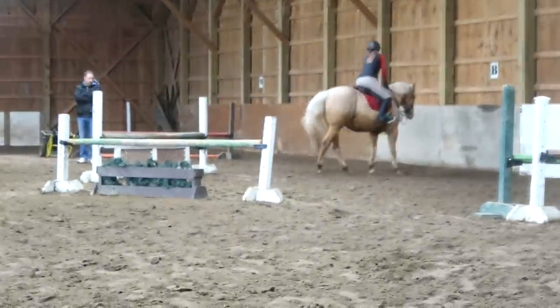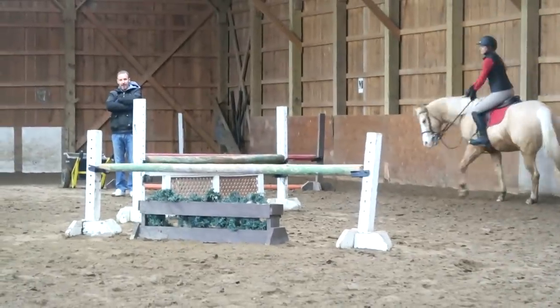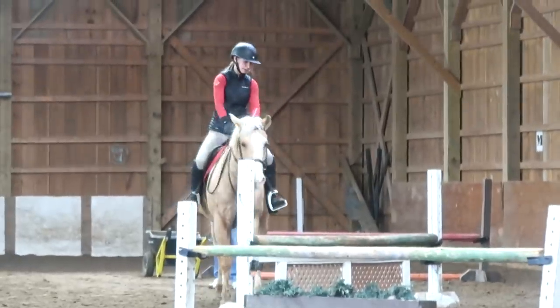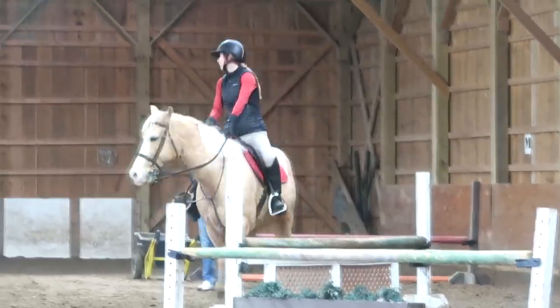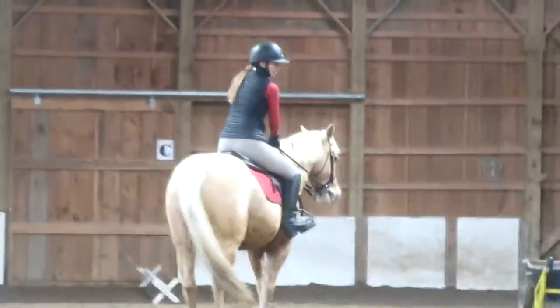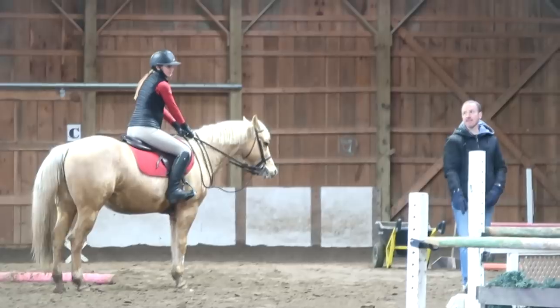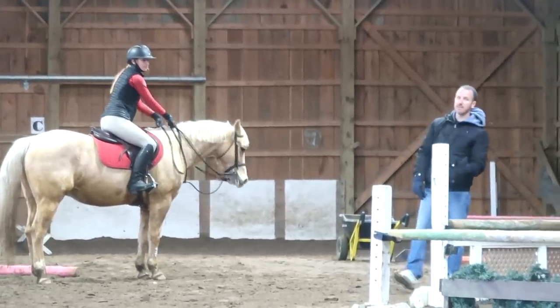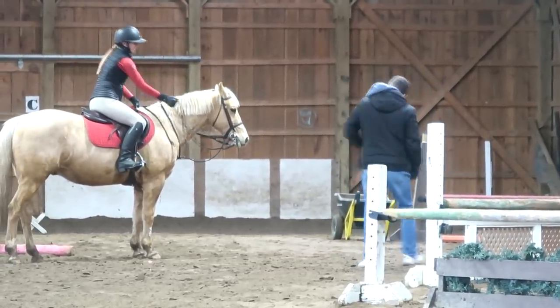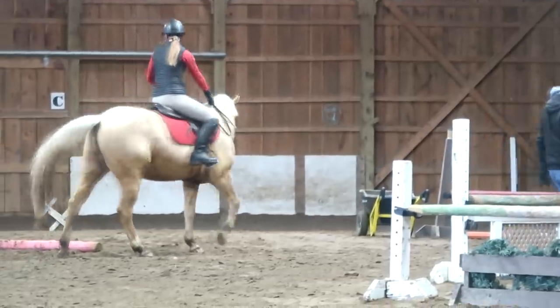That was Sydney's first exposure to the fill. So what could you do a little different? More leg. The steps have to be the same, right? So you can't decide at the last minute. If you decide at the last minute, your leg's not there to tell them to take that last step. So just repeat it.